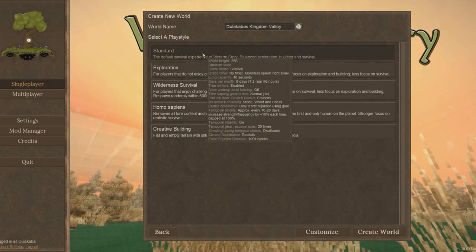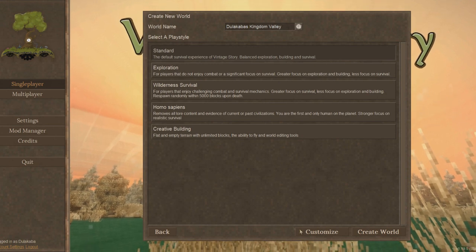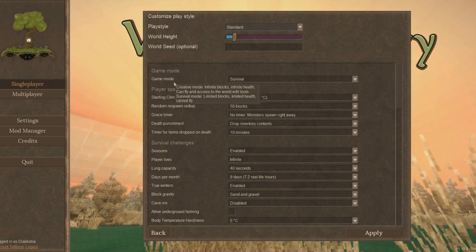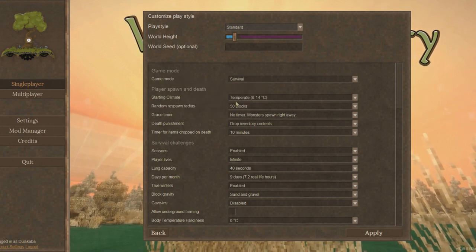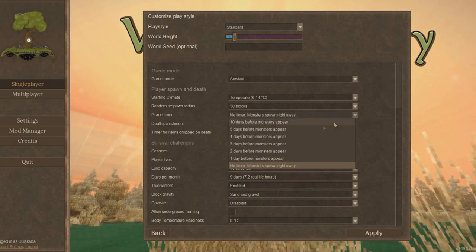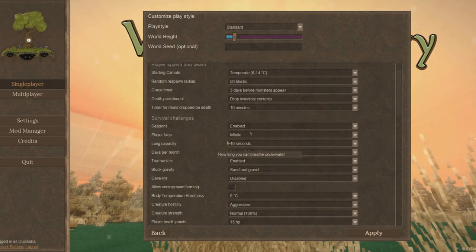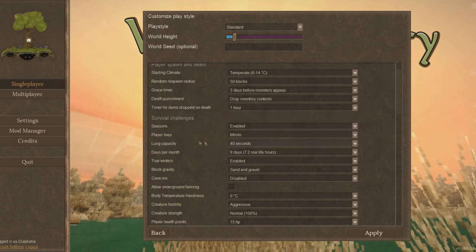We're going to click on standard till we get something that says Delacaba. And there it is. We're going to customize. Let's run through this quick. We are going to be playing survival. We're going to leave everything the same here except for grace timer. We want 3 days before monsters appear. The timer for dropped items is going to be 1 hour real time.